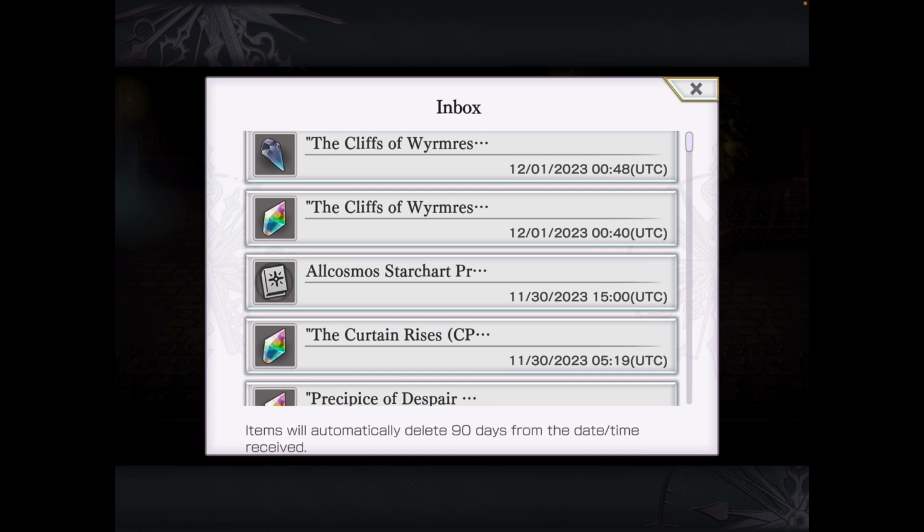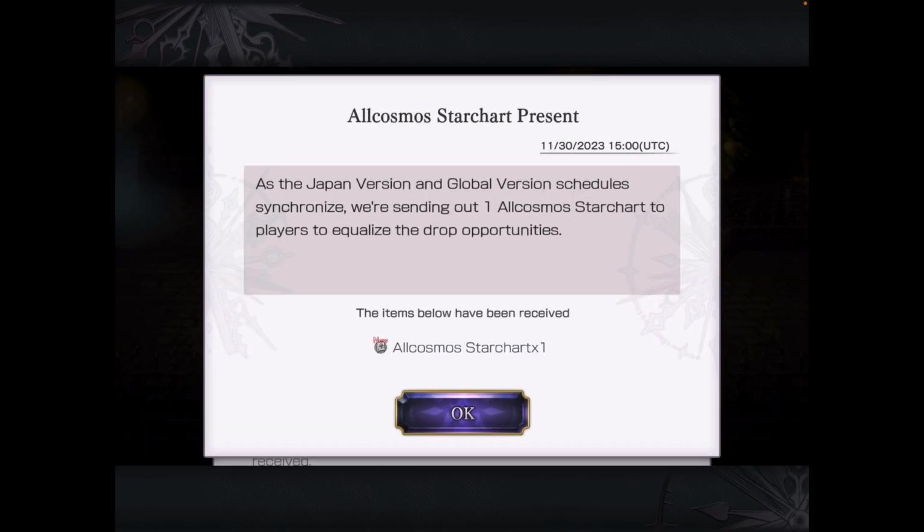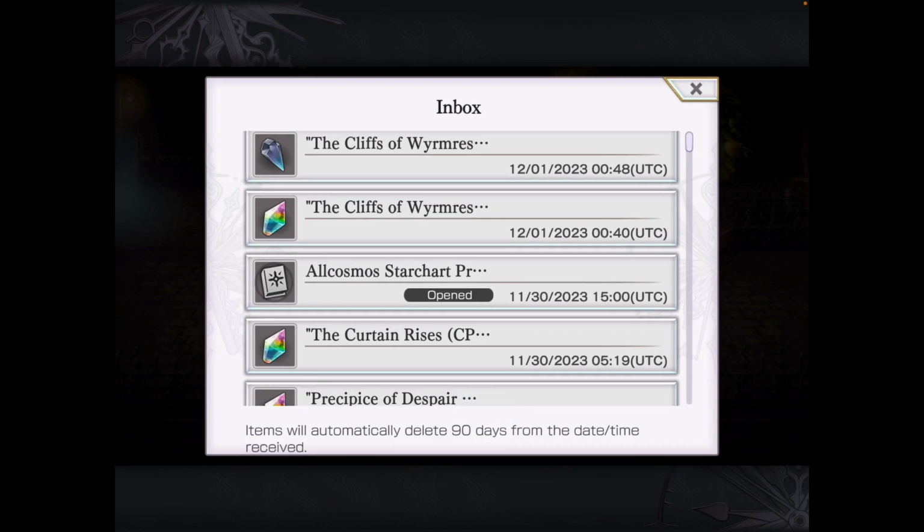So as of 1500, or 3 p.m. UTC, we got our first Allcosmos Starchart item. So let's just click on it, and this is in the inbox. Now, if you're wondering why we got this particular item, Japan actually got this update before us, and so they actually got 1 extra month of a free Allcosmos Starchart. Because we're catching up with Japan, this equalizes us out so that we'll have the same amount of Allcosmos Starcharts. So let's claim that one first.